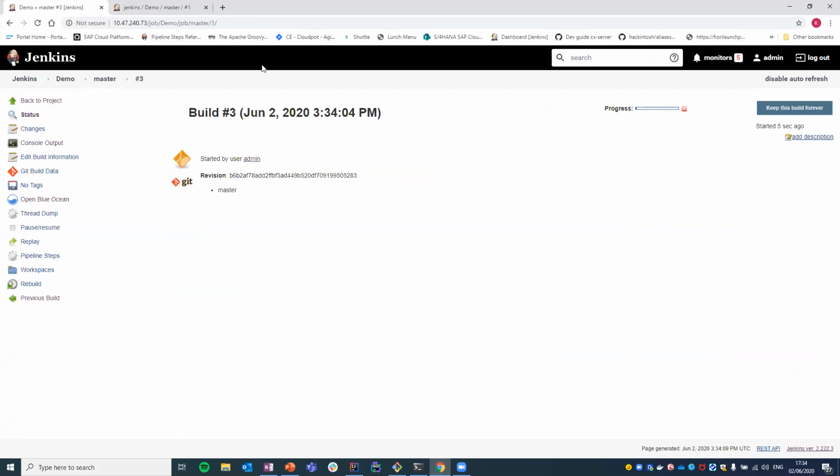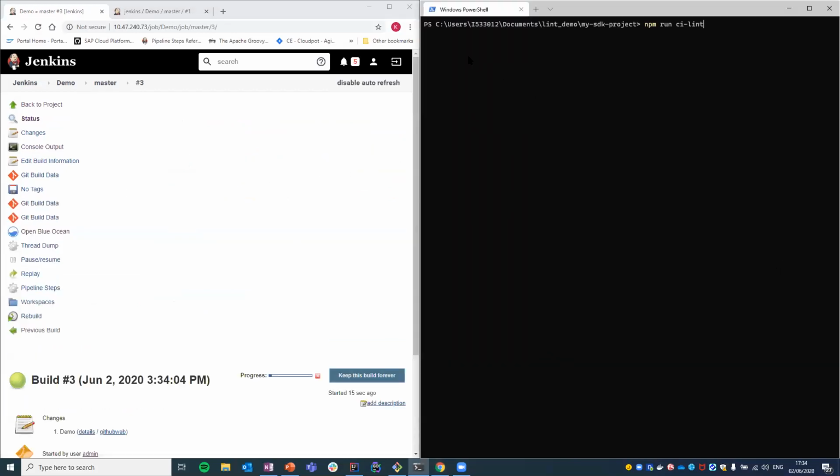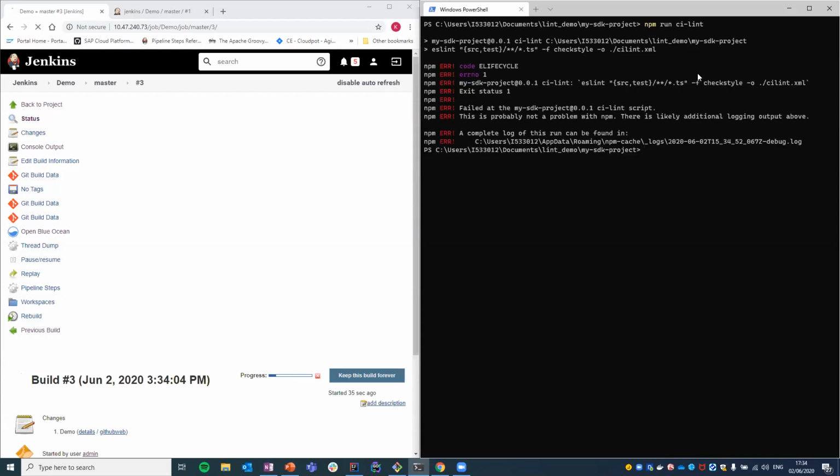And as soon as it's running, perfect. So now we'll have a look at another benefit that comes when defining your custom CI-lint script. The benefit is that, here I'm just in the folder of the project, you can just use npm run to run the script that you have defined. So you can run it locally. In case, for example, you have some findings after the pipeline run and you debugged the related source code, you can also test locally if all your changes resolve the findings that you had.